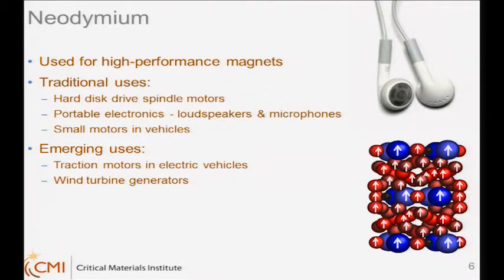The earbuds use high-strength magnets to get high-strength, lightweight. You find these magnets in all sorts of things, but the most prolific use has been in hard disk drive spindle motors. Some of the small motors you find in your cars are things that drive the windows up and down, the things that make the mirrors adjust. If you have a high-end car, maybe the trunk lid latch has a lightweight motor in it. But generally small objects. The hard disk spindle drive motor uses about 3 to 4 grams of magnet, about 1/7 of which is neodymium. So very small amounts.